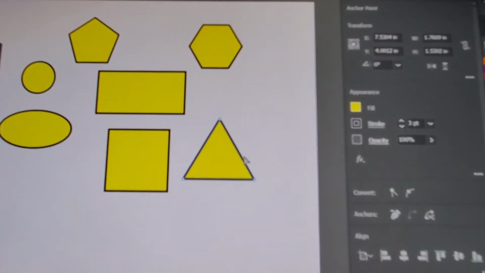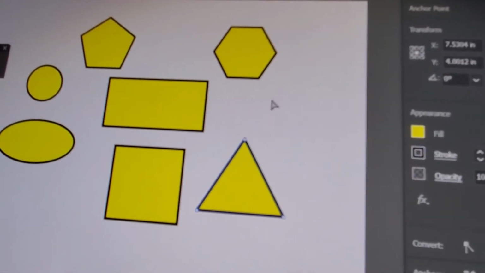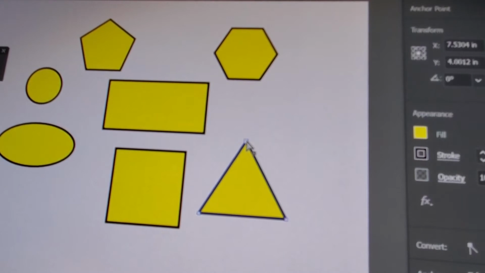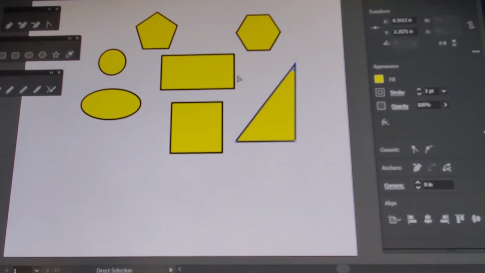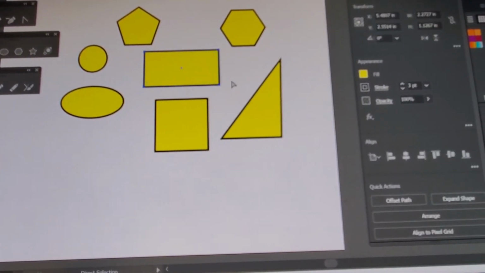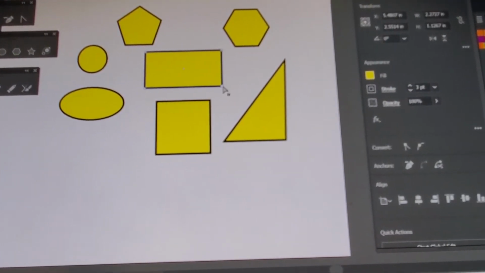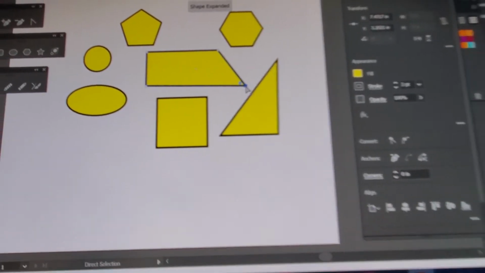They look like tiny little open circles. Then I can grab one of those, and I can move just one of those points. Okay, and I can do that with any of these other shapes. Watch, I'll do this with... I get that open shape, and I can grab that corner.